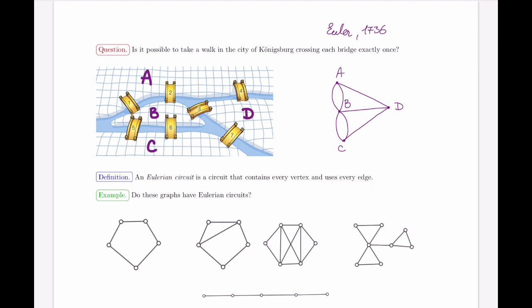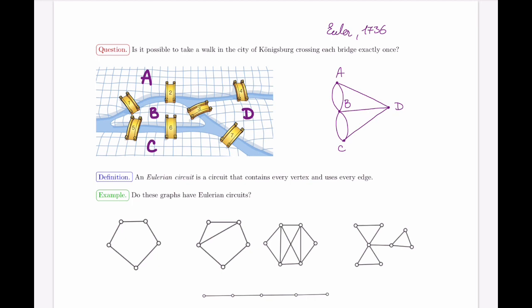Now, generally, we say that it's a circuit that uses every edge, because by virtue of using every single edge, it has to use every single vertex, because edges are nothing but connections between two vertices. Now we have to say every edge in the case of multigraphs. So for example, here I will have to use both of these edges and not just one of them, right? So it is important to notice that you do have to specify to use every single edge.